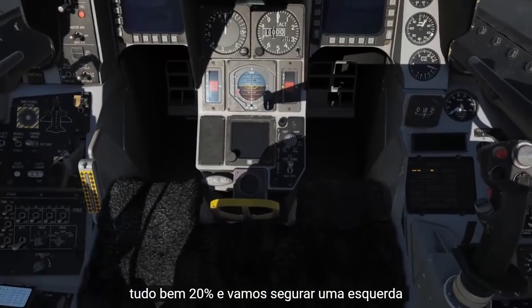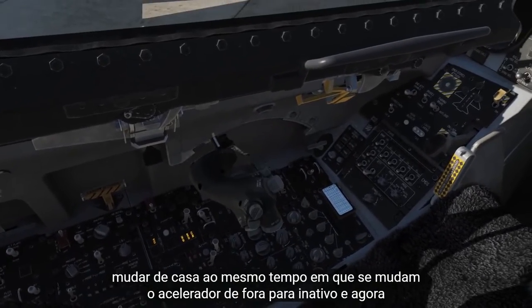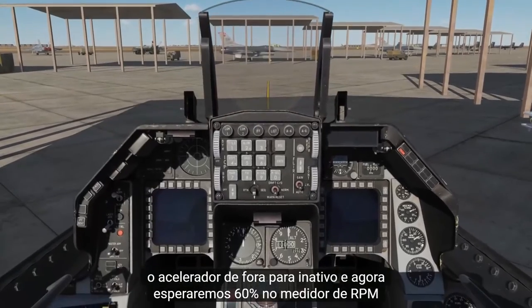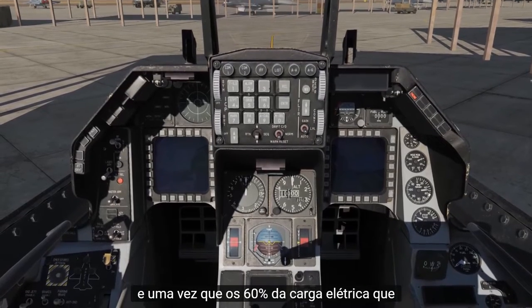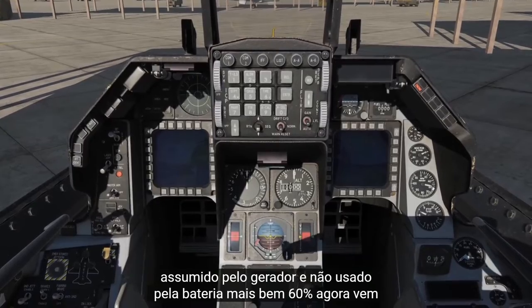Okay, 20%, and we'll hold down left Shift and Home at the same time to move the throttle from off to idle. And now we'll wait for 60% on the RPM gauge. And once it's at 60%, the electrical load will be taken over by the generator and not used by the battery anymore.